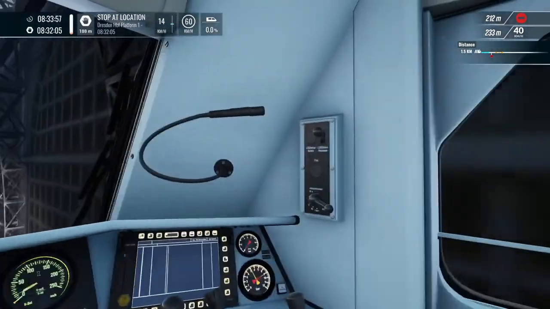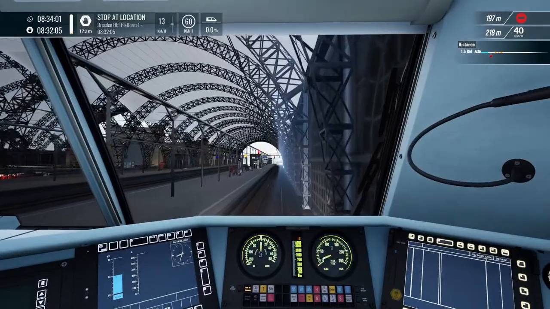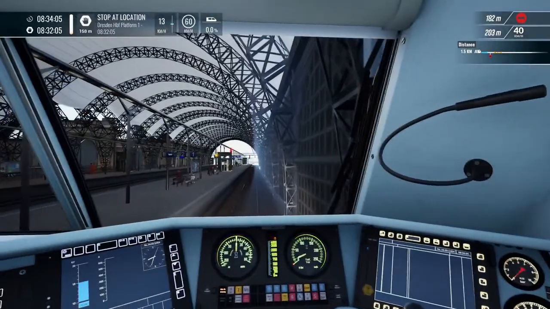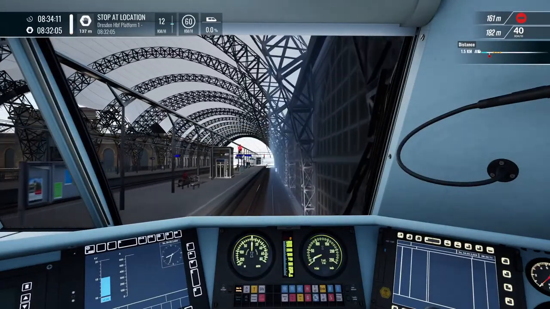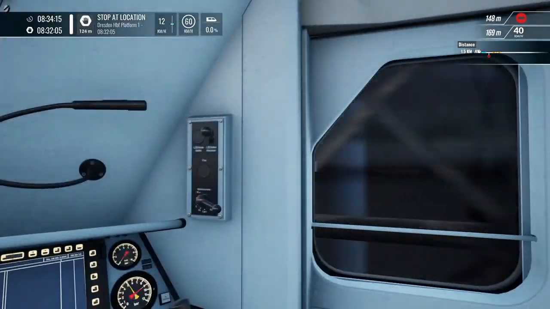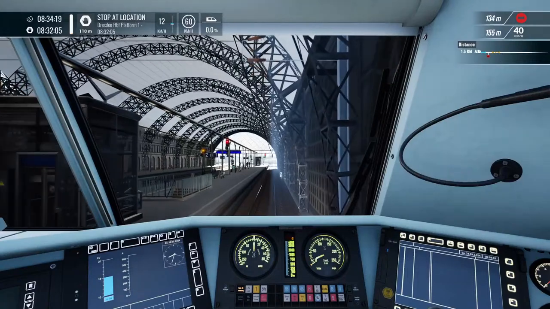I always think that's a tight squeeze on this track. So close to the wall. Too close. Now I'll check when we come to a stop. I want to see just how close we are to the wall, because that looks really close. So close.